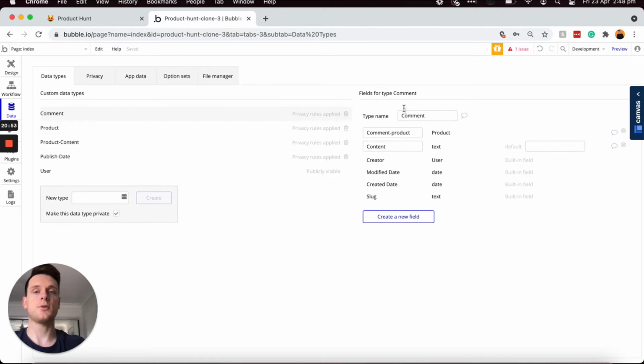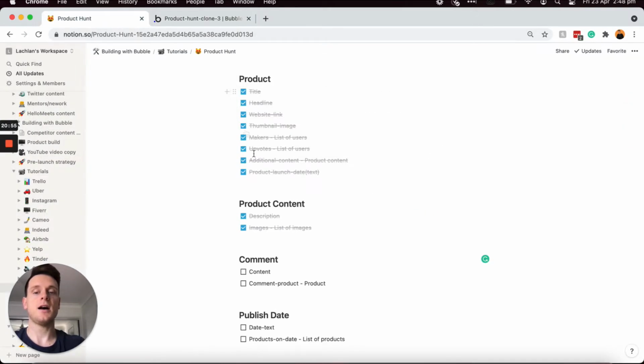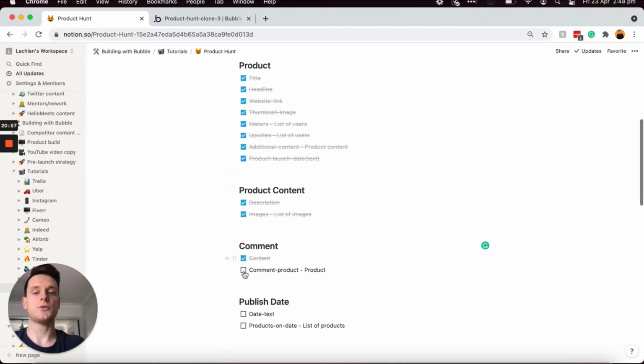It's another simple one. The last data type I will need to create is just the manual published date. So I would also like to store this date as a text input, because later on in another module, I'll be overlapping when the product's date, which is formatted as text, also matches our published date that's formatted as text. And then within this published date, I would like to store a list of all of the products that have been published on it.